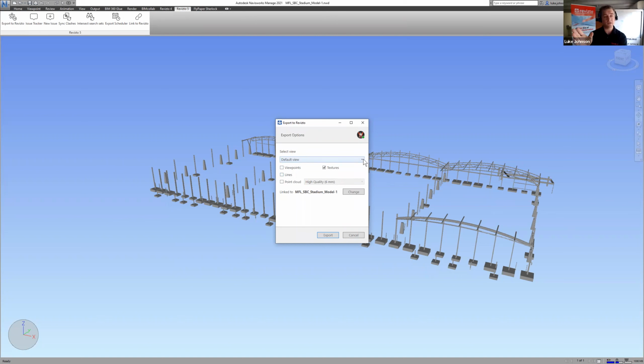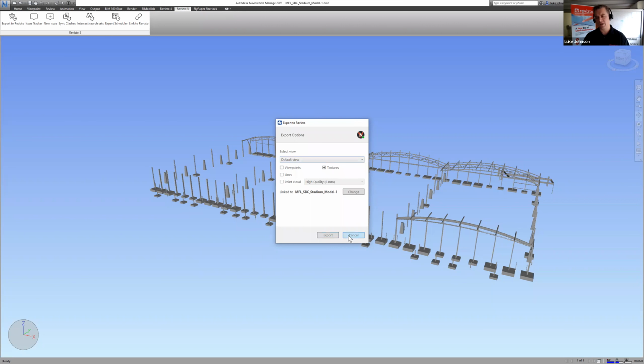Now that's gone away. The reason it's gone away is because we now check if models have been changed before we upload. So essentially we've improved the algorithm so that we only upload changed models, and we no longer give you the option to select links to export from the Navisworks side.